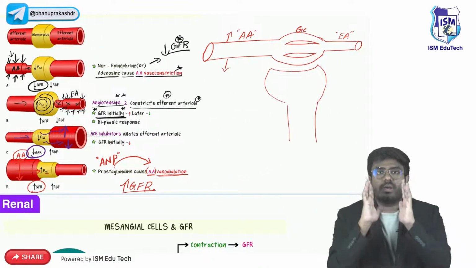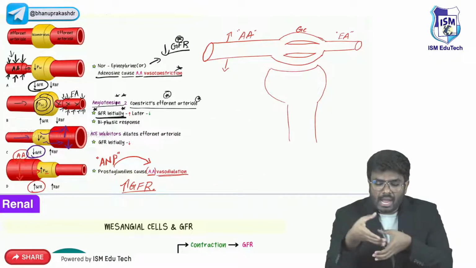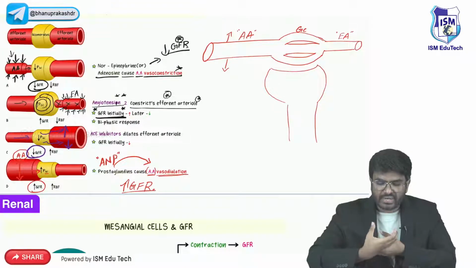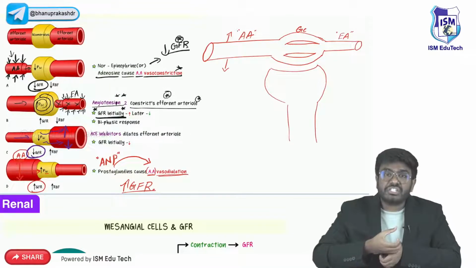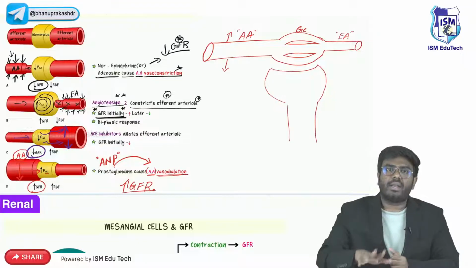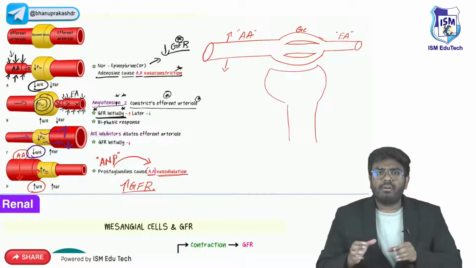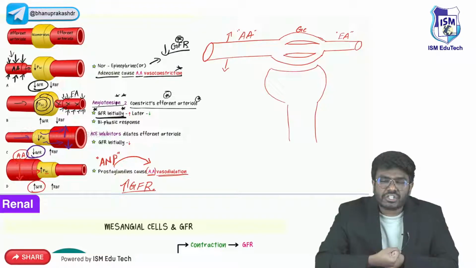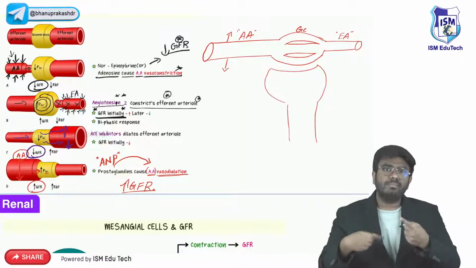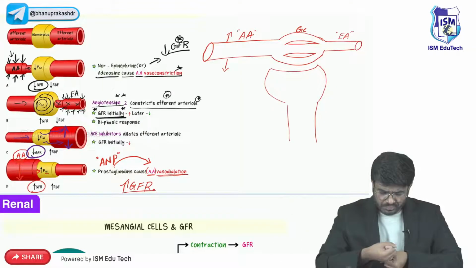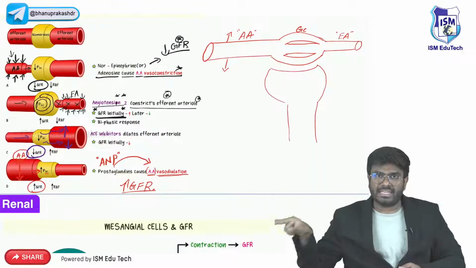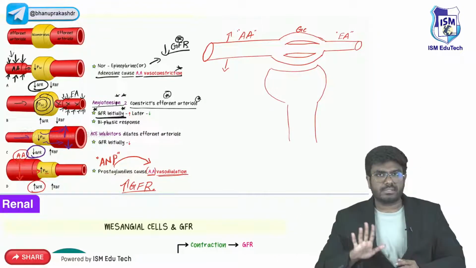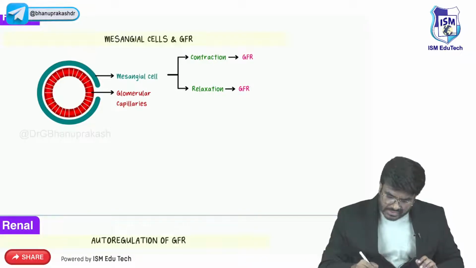So, at the end of the day, the point which I want you to know is this. First, let's talk about the afferents. If you dilate the afferent arteriole, more GFR. If you constrict the afferent arteriole, GFR decreases. Done. Now let's talk about the efferent. If you cause efferent arteriolar constriction, blood is coming but not able to go out, so more filtration will happen, so more GFR. If you cause efferent arteriolar dilation, blood is coming but easily escaping. So what happened to the GFR? GFR decreases. That's it.